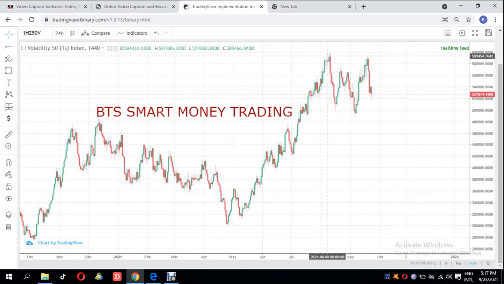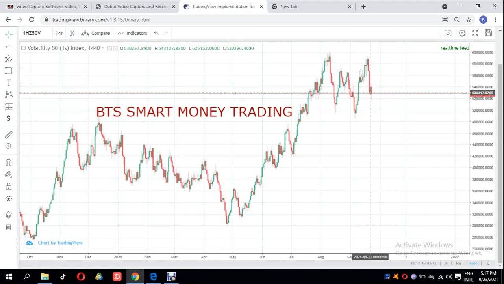So I want to show you how we could have maybe caught this move right here, this current sell movement based on supply and demand. Okay, the market made a very powerful buy movement here, as you see. Then it consolidated. This buy movement was very weak. Let me say it was very powerful, but look at the pressure of sell here.